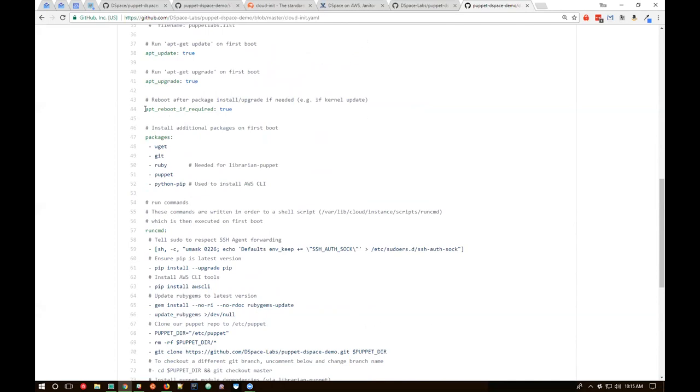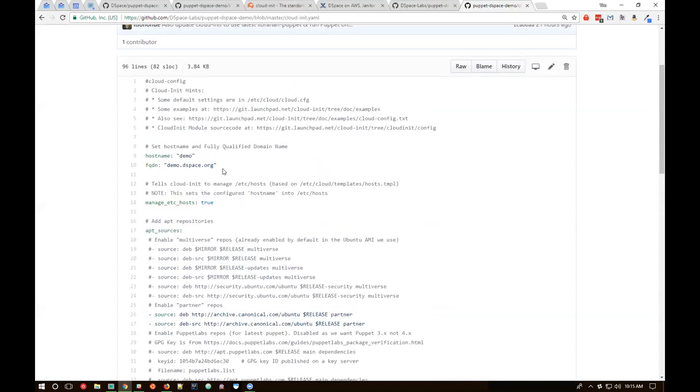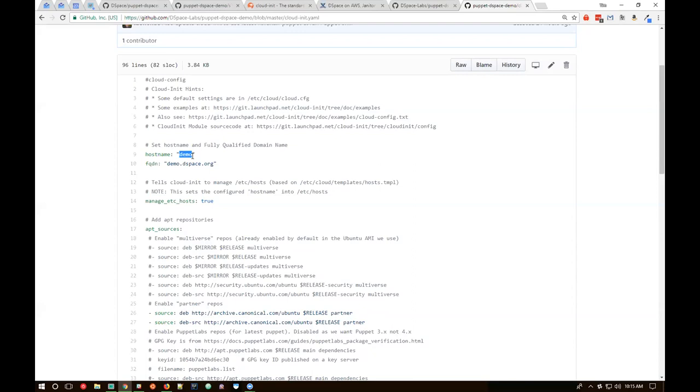Hey, Tim, can I ask one quick question? Sure. When you assign that host name and the FQDN, are you going to have a collision with the main demo.dspace.org? No, this just sets this up on the server. It's not doing anything at the actual DNS level. If I was to actually want to enable this at the DNS level, yes, it would show up as a collision. But you'll see the server is going to identify itself when we SSH into it. It'll say that it's called demo. But the DNS doesn't know anything about it. What's going to get set up at the DNS level is just a generic EC2 instance domain, which we'll see in a minute when we SSH into it. Thanks. And see how it's going.